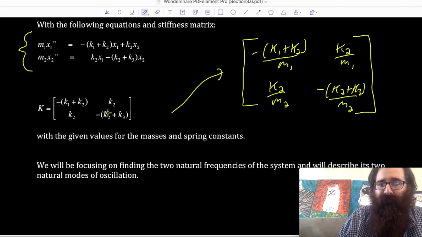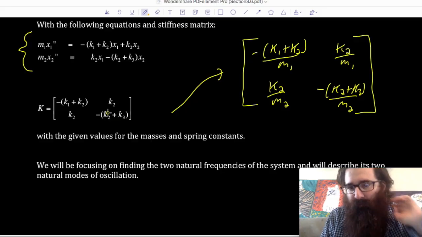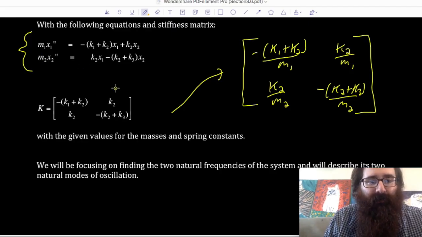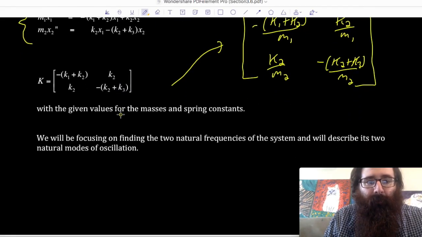And so this is perfectly fine, but that's sort of saying that masses m1 and m2 both carry values of 1. Otherwise, we would have to make sure we divide by it. I think it's better to almost think about this system represented above, and just if m1 and m2 are values that are not equal to 1, divide them through, is sort of the idea. So here we have our stiffness matrix that we can work with.